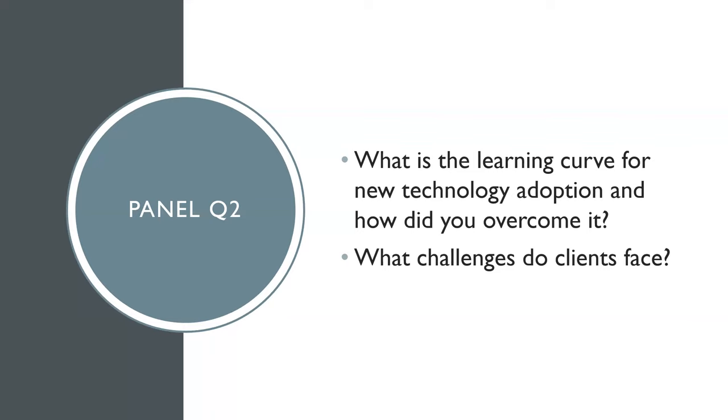These technologies provide objective physiological and structural brain measures that can be paired with traditional assessment batteries — either validating what clinicians observe or challenging assumptions. For example, NeuroCatch can show what is happening functionally and structurally in tandem, giving clinicians and patients clarity on whether interventions are actually working.